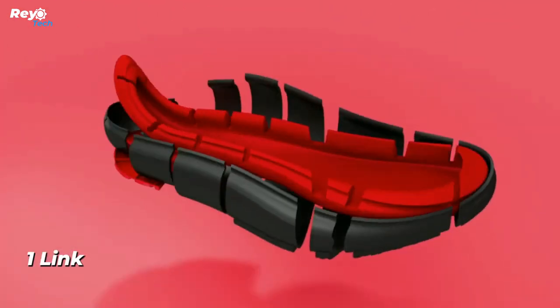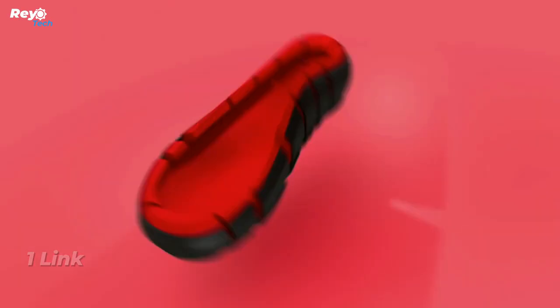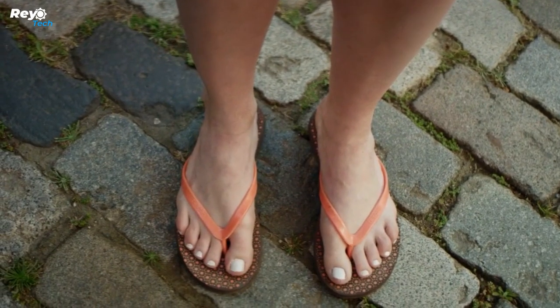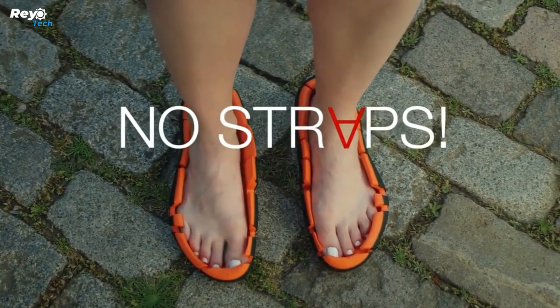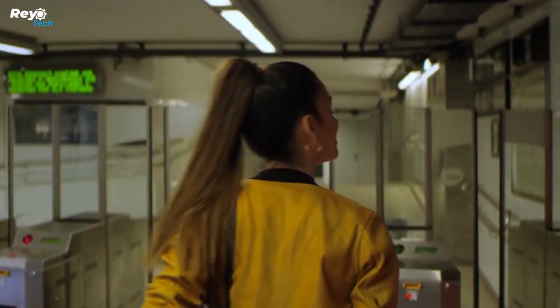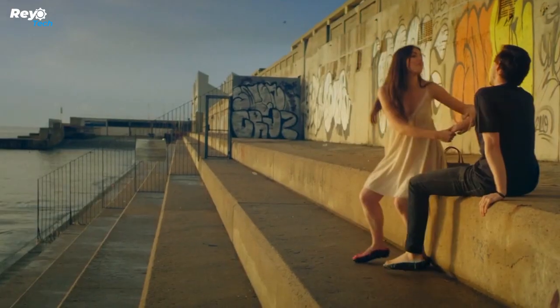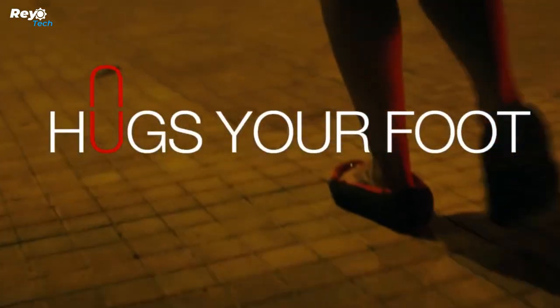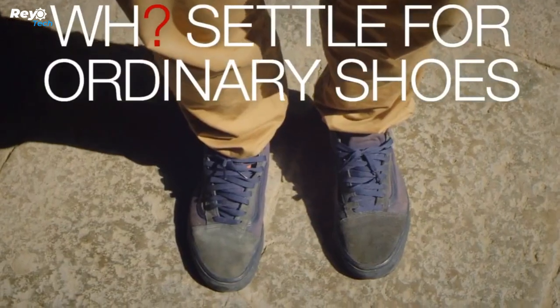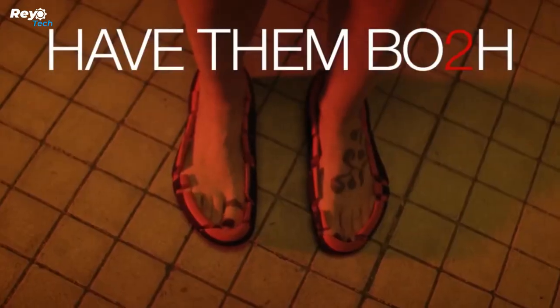Number 1: Link. People who enjoy walking in flip-flops must deal with faults such as the fact that they shred easily and do not truly shield their feet. Link is a new product that debuted this year — an innovative type of shoe that feels like sandals while protecting the foot like a traditional shoe, perfectly mixing comfort and functionality. These shoes are great for walking in the city, swimming in the pool, cycling, skateboarding, and even yoga, starting at $70 a pair.